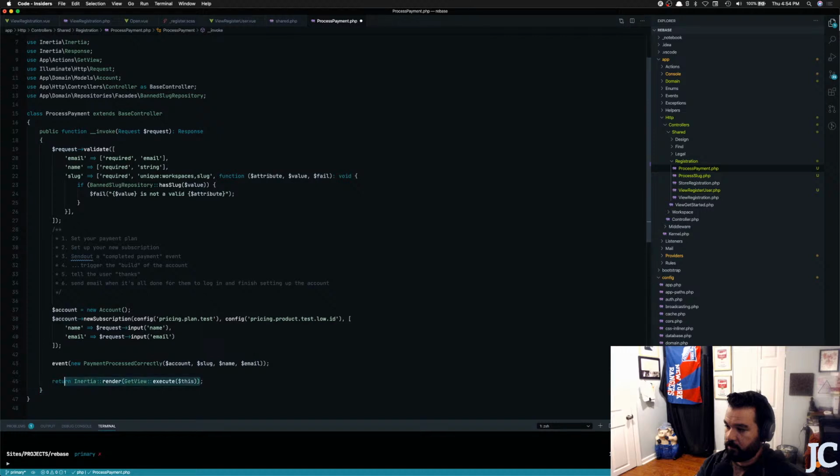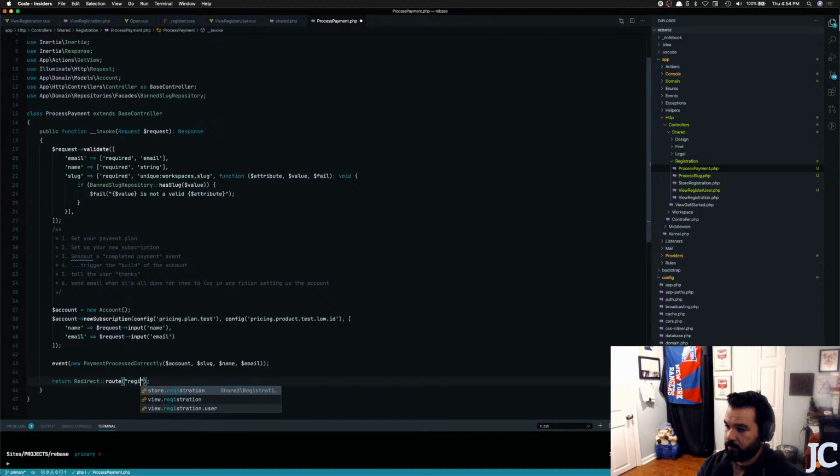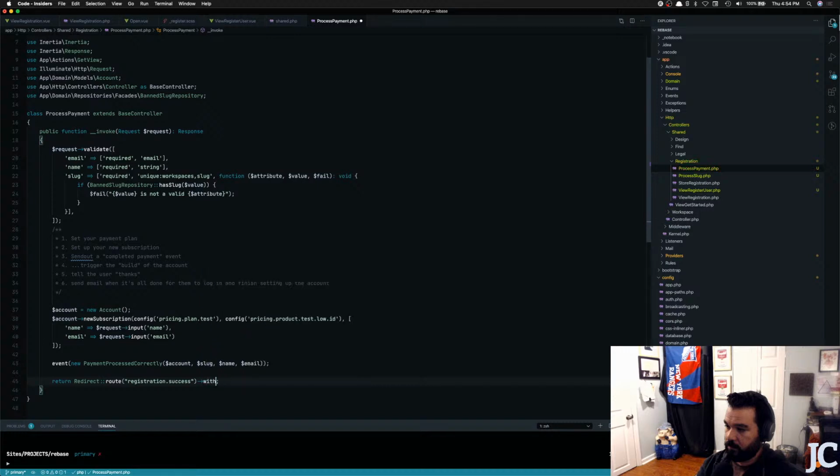Oh, no, we don't want to Inertia render it. We want to redirect, route. We're going to redirect to some sort of redirect success and probably have some sort of message with. Okay. So happy path wise, that's pretty much it.